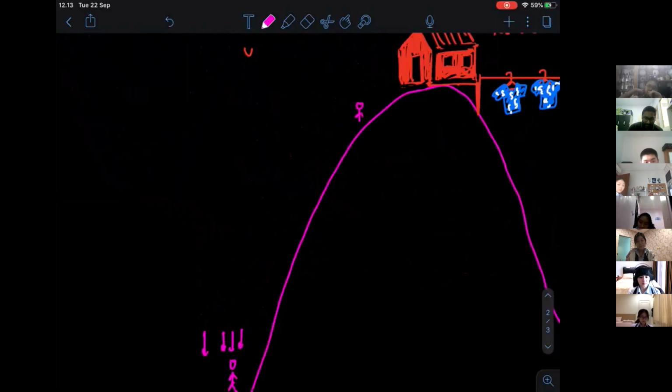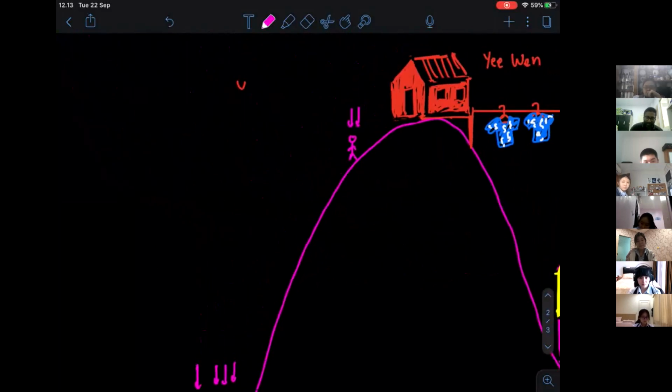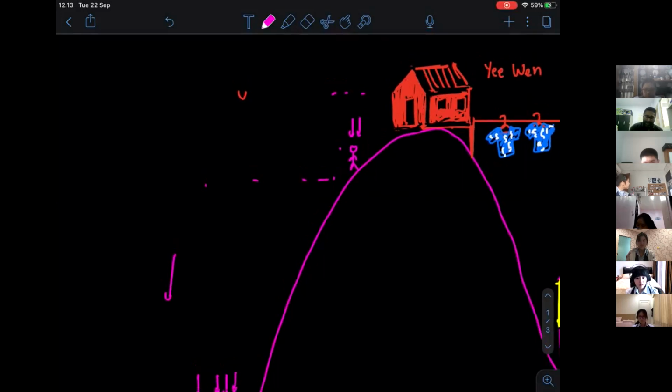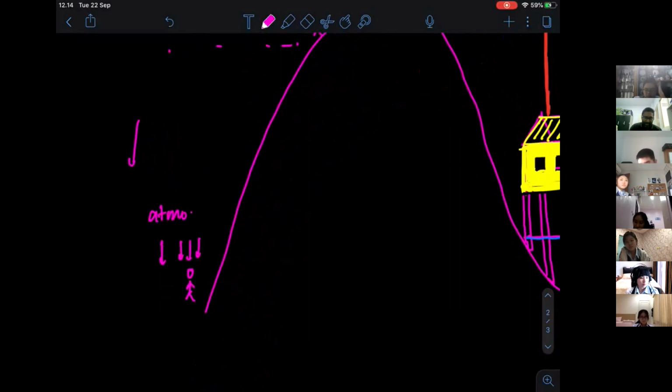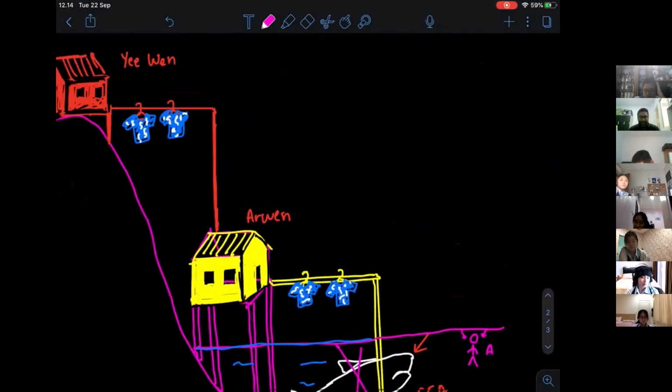If you're staying here, there will be less air, because all the air below is not going to influence you, only the air at the top. Because of the gravity, the air is pulled more towards the ground, so there is less air up here. So the atmospheric pressure is lower here. Atmospheric pressure here is going to be higher. Now coming back to E1 and R1.